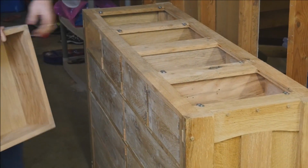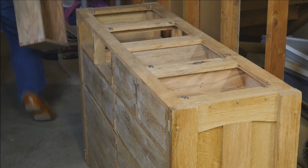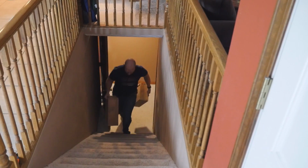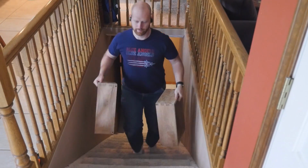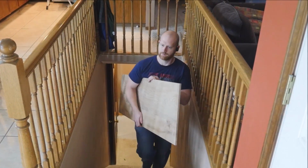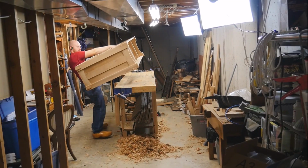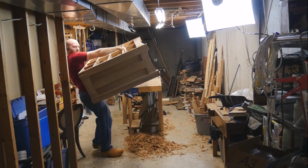Now, let's do this. This thing is ready for finish, so let's get this thing upstairs. And a lot of people have been asking me, how in the world am I going to bring this dresser upstairs? Fully loaded, it's close to 250 pounds. But you can do it piece by piece, drawers at a time, top at a time, and then you're just left with the carcass.